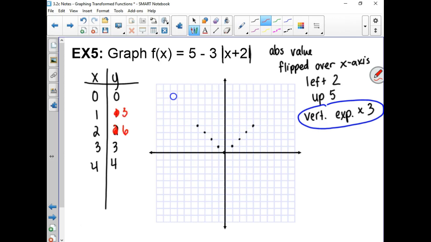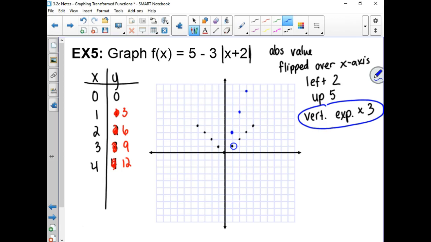So this will be 3. This will be 6. This will be 9. This will be 12. It ends up going off of the graph, so we'll leave it alone there. So the point that was 1, 1 is now going to be 1, 3. And the point that was 2, 2 is now 2, 6. And the point that was 3, 3 is now 3, 9. What's the slope of the line on that side? It's a slope of 3.